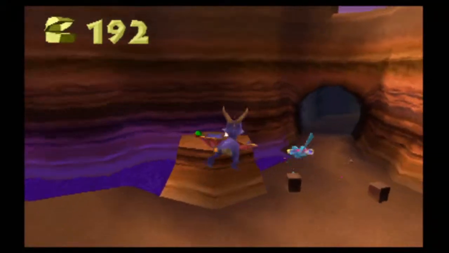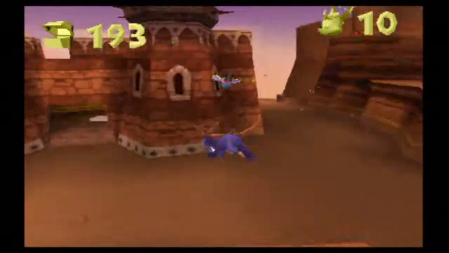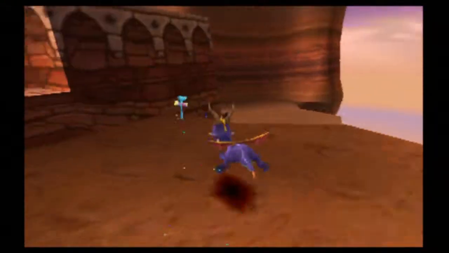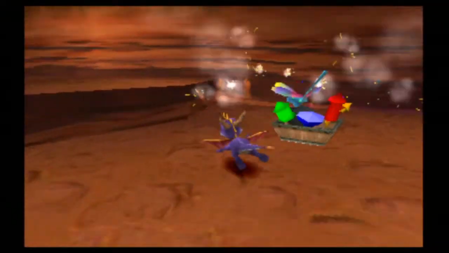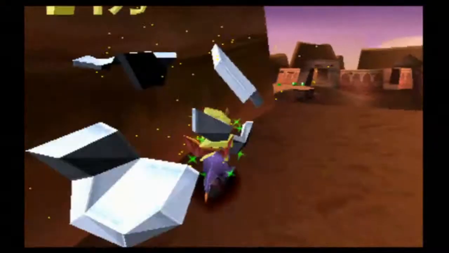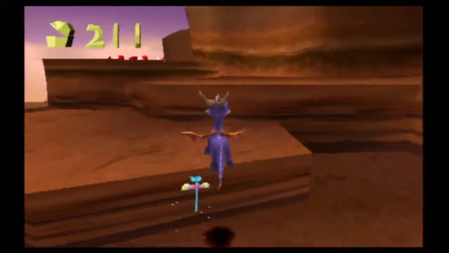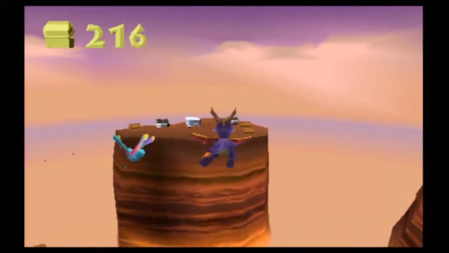Okay, now let's jump over here and get this since I couldn't get it the other way. And quickly jump back up that way. There we go. How did that miss? Let's flame that whilst we nip down here and get these. Then we can jump on over here.